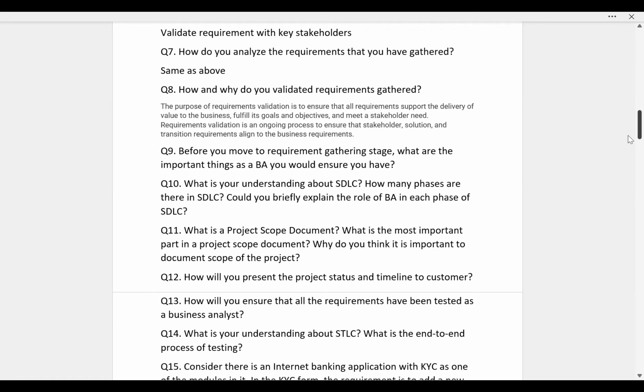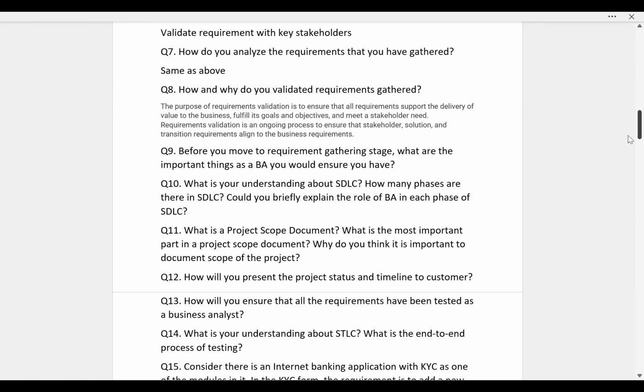Yes. So in the development stage, what happens? The BA has a secondary role. Who has the primary role? The primary role is with the developers, because they are going to develop. They are going to check the requirement document and the screen designs that the designers have prepared, and they are going to start their development.